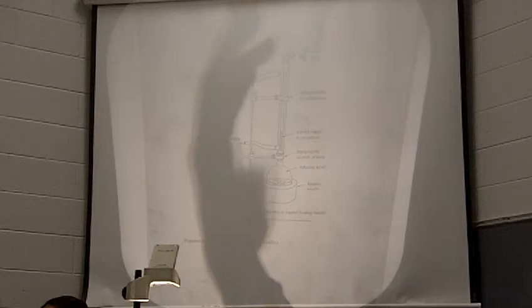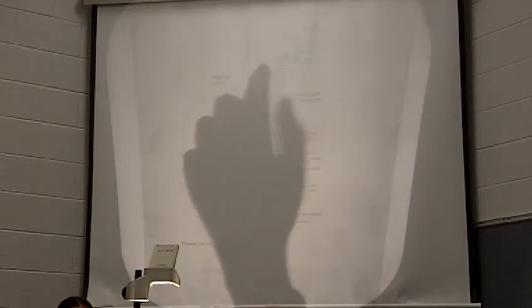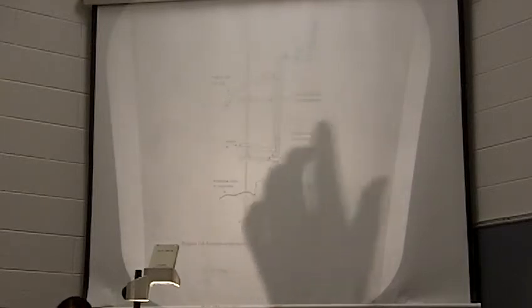The other thing that's really important is the top of our condenser is open. There is nothing on top of it, okay? You do not want to seal off the top of your condenser, because then you're heating a closed system, all right? And heating a closed system is bad because eventually we're going to build up enough pressure that we need to release something, and so something will fly out of the system, okay? So no stoppers on top of reflux condensers, all right? We don't want a closed system. So you guys are going to set up your reflux apparatus, and then we're going to go around and check them before you start heating, all right?